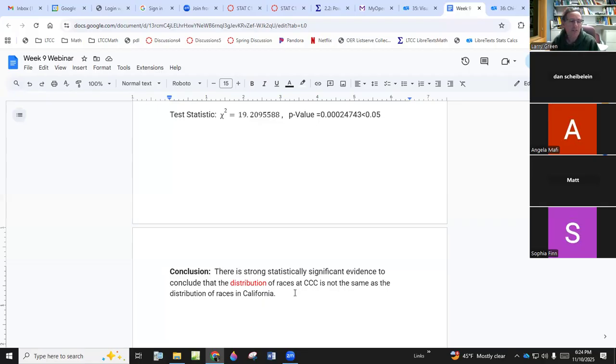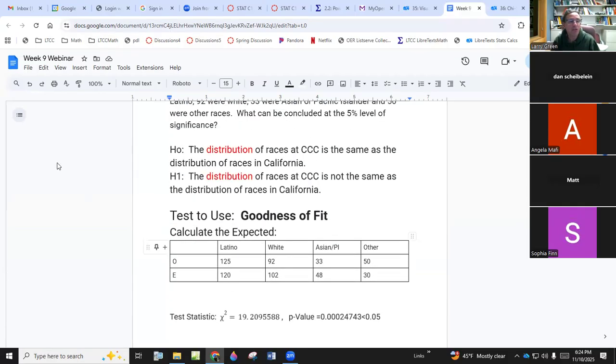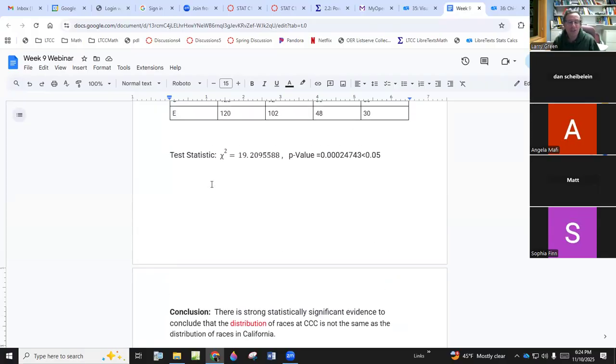Any questions at all about how this test works? Okay, it's very different than the other in that the other I require symbols for H naught and H1. For this one, it's words. And I do want you to know that. So if you're doing something from chapters 9 or 10, it has to be symbols. If you're doing something from 11, it has to be words. A lot of that has to do with the fact that this is all about words, right? There's no quantitative anything. Any questions at all about this idea and how this test works?